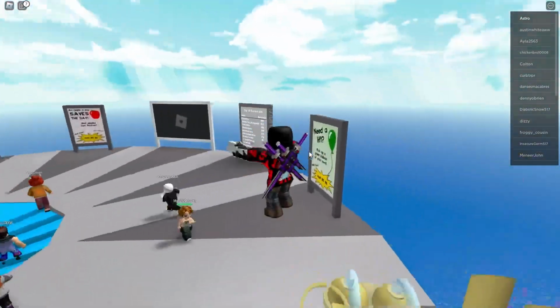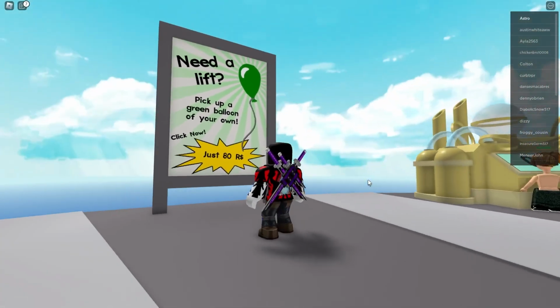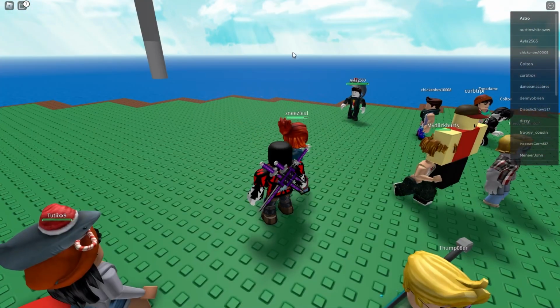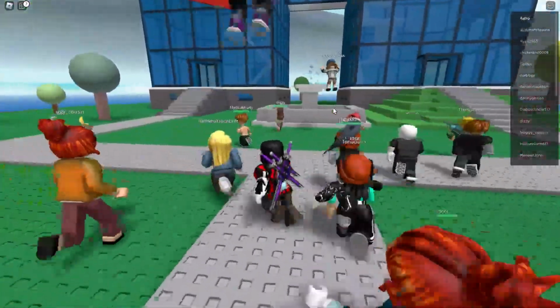Also, this is what I'm talking about. Later. Bruh. All right, so Modest Headquarters. Oh my lord, that's a big place. This is what I'm talking about. This game is pay to win. You can get a green balloon for 80 Robux, which is like, I don't know, that's like $8. Maybe that's $5. I don't really know.